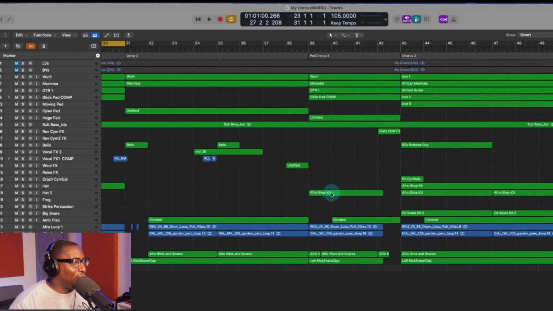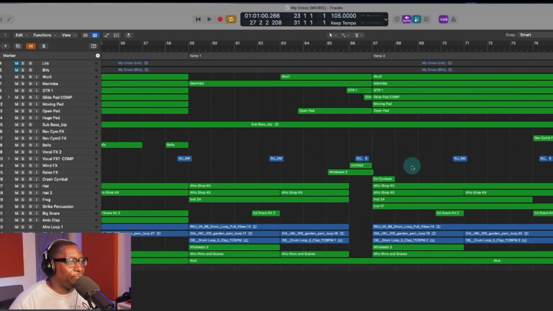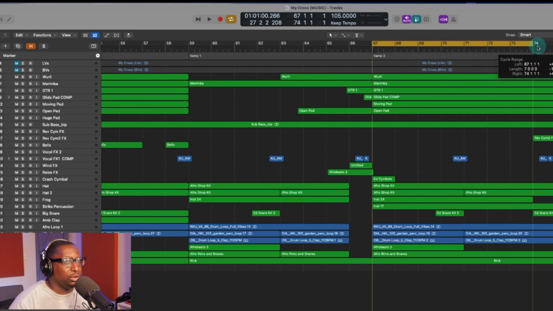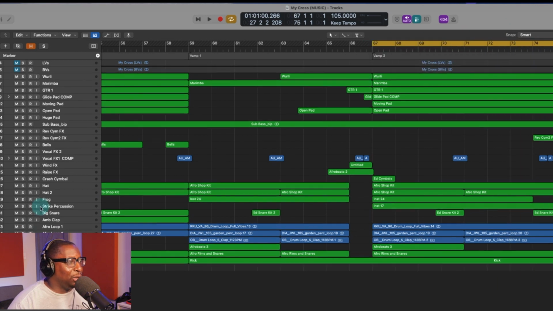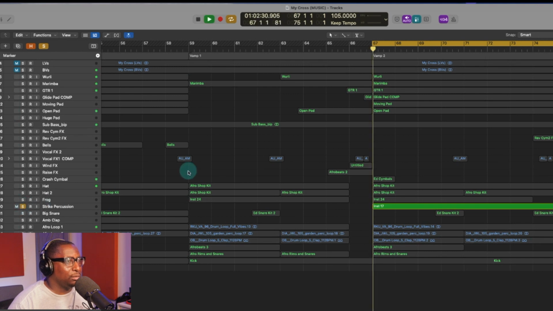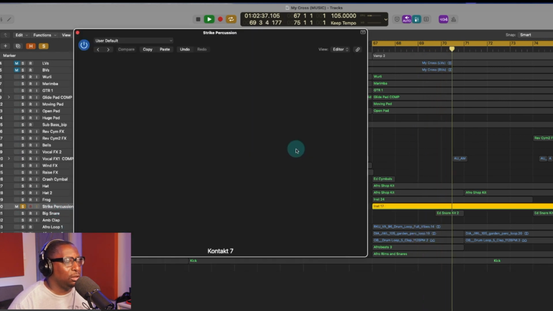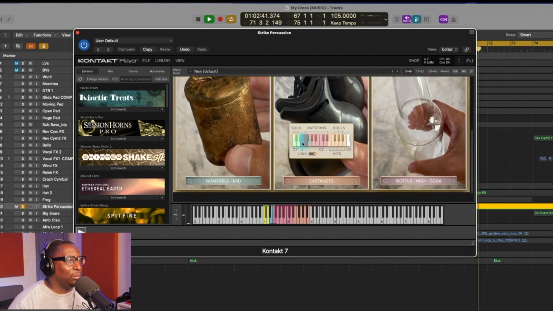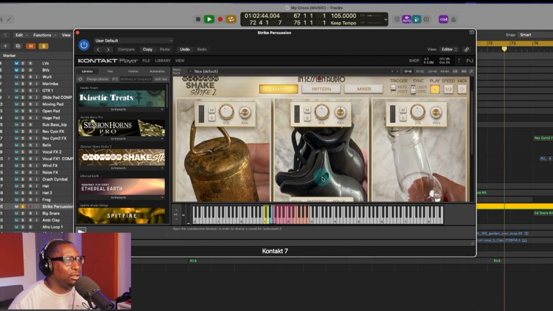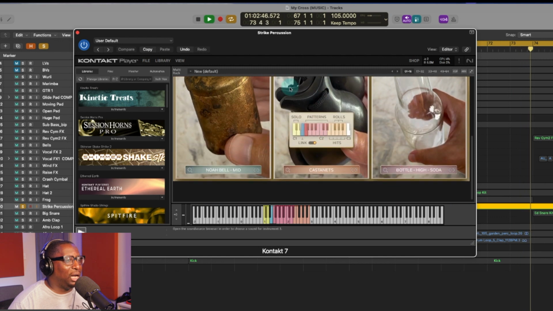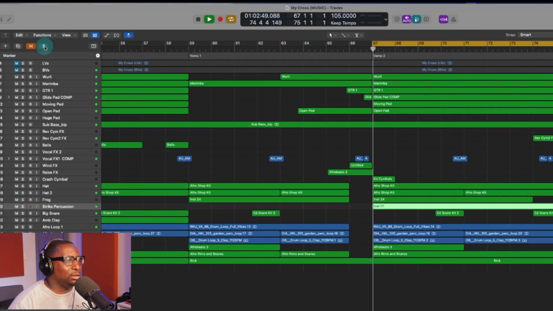Let's go later on here into our track where I'm actually using that, which is back here towards the end of the song. And let's just solo and hear what I actually did with our strike. Got like a little strike situation happening here. Let's look at what's going on. I got a bell, a castanet, and a bottle. And in the track it's doing this. Let's just solo the rhythm section.